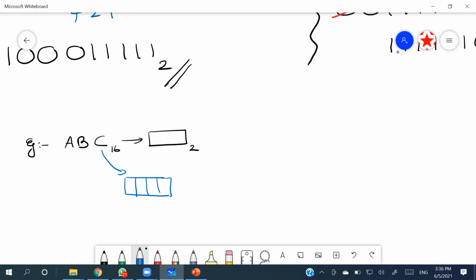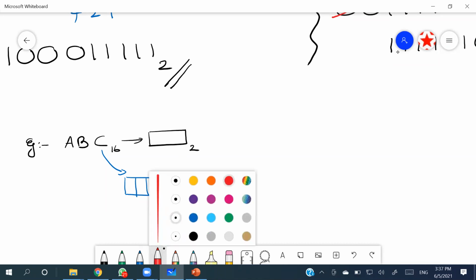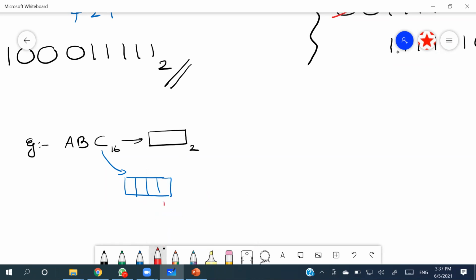And these 4 bits have the values. What are the values? You know those. It's going to be 1, 2, 4, and 8. Now C means 12, right? So how are we going to create 12 from this? 1 over 8, 1 over 4. So you are given 12. We don't need 2. We don't need 1.